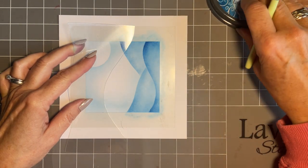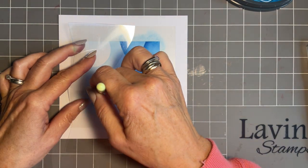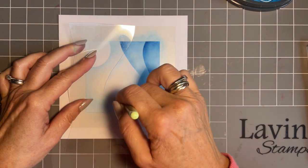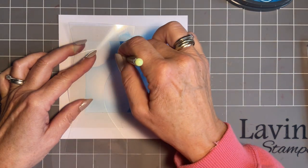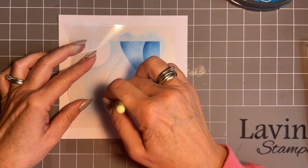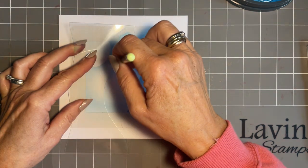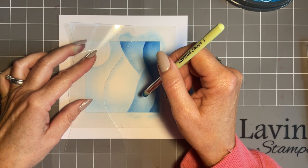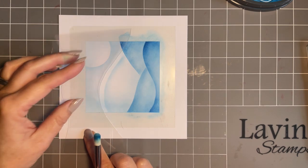I'm going to put the lid on my ink because I don't want to pick any more ink up. Oh, that was very Cumbrian, wasn't it? Sorry, I'm putting the lid on my ink. You know, sometimes, especially when I'm tired, I'm a bit tired this week, I'm afraid. Nothing, just been a bit busy. It happens to all of us, I know. And I find sometimes my words don't come out as properly as they should. Does that ever happen to you? That thing where you get word blindness and you can't think of the word, and it's the most simple of words. I'm sure it's not just me that happens to.